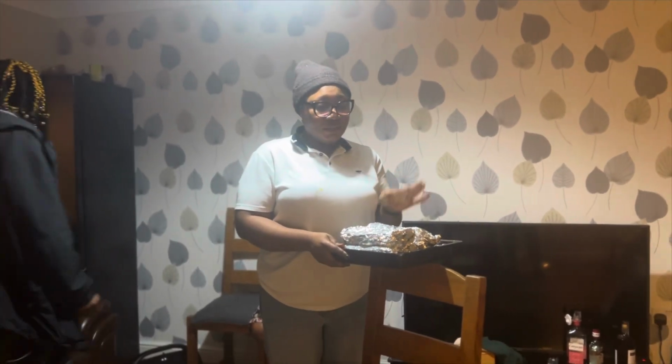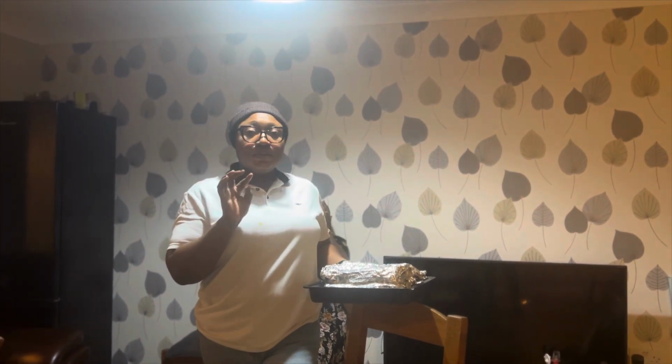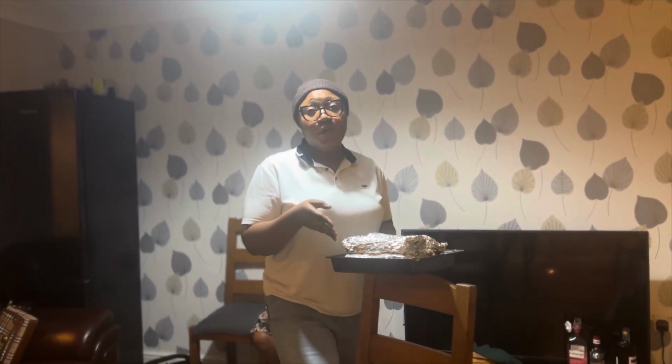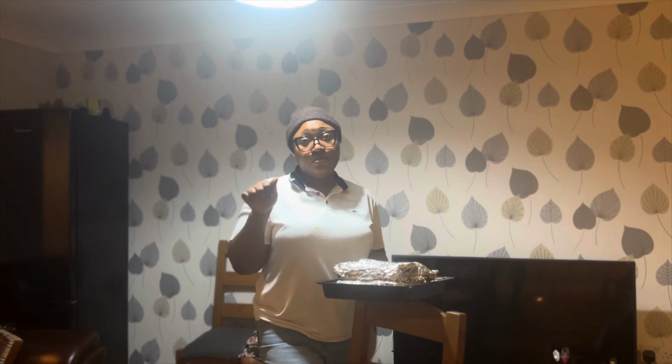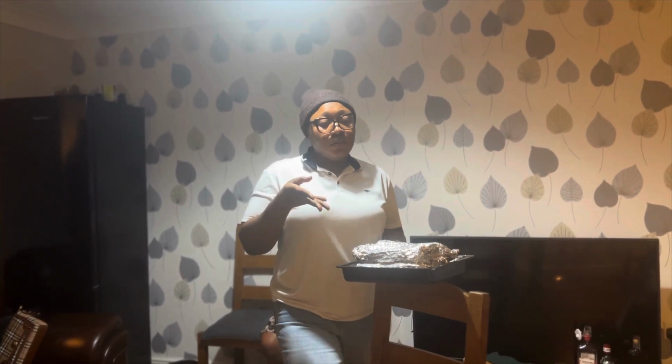Then inside the tortilla wrap, we have carrots, cucumber and chicken, then a little lime with mayonnaise and, what's it called? Remind me. No, ketchup. So I mixed my ketchup with my mayonnaise with a little lime in it. Then I mix it together, mix the carrot. People put cucumber, but I don't like cucumber, so I don't put cucumber in it. So I mix them together and I make sure the carrot and cucumber is well massaged to it.